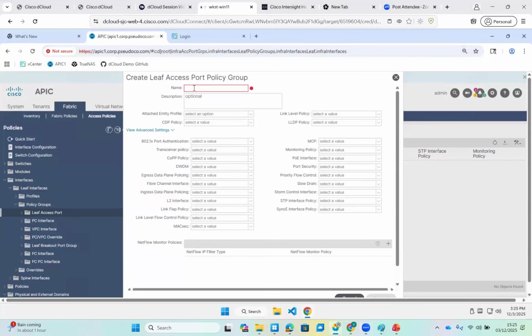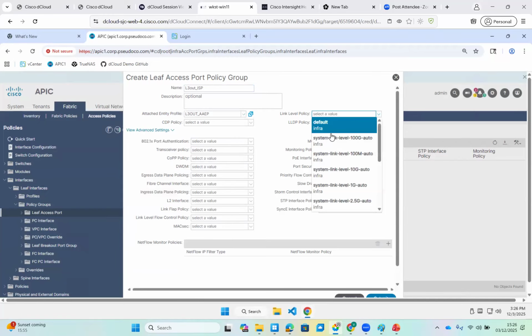Okay, this is the type of connectivity. I will say L3Out ISP. Okay, I just want to create a unique access policy group, so everyone in the team should be able to identify that, okay, I should not touch this access policy group and do not use it anywhere else, because this is reserved for the L3Out of the ISP.